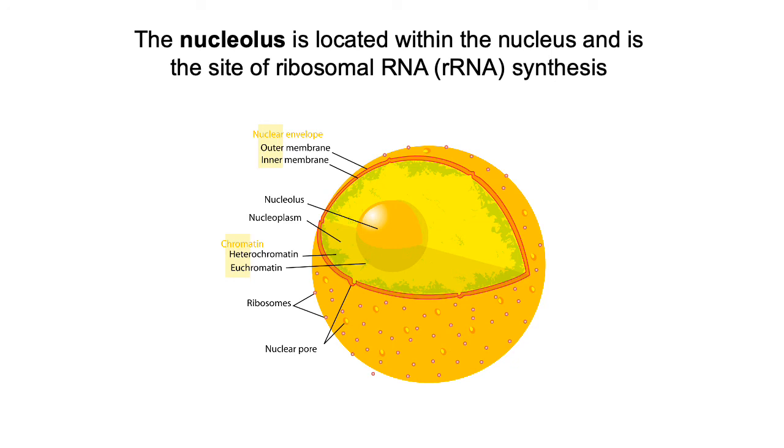So again, here are the parts of the nucleus. On the outside, the nuclear envelope, which is a double lipid bilayer. There are nuclear pores that go through the nuclear envelope to let things in and out. There's the nuclear lamina on the inside of the envelope that helps give the nucleus its structure. There's the DNA in the form of chromosomes inside of the nucleus. And then there's the nucleolus, which is the specialized part of the nucleus that helps make ribosomes.